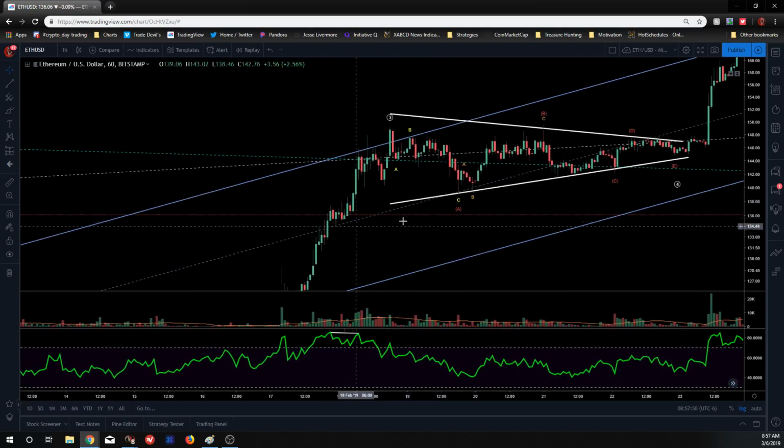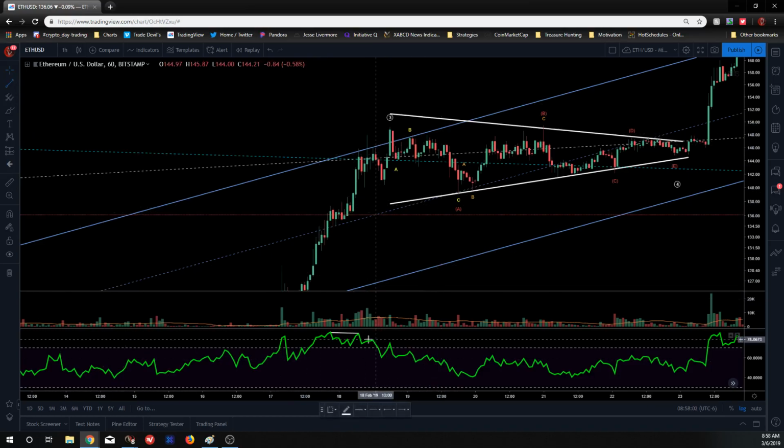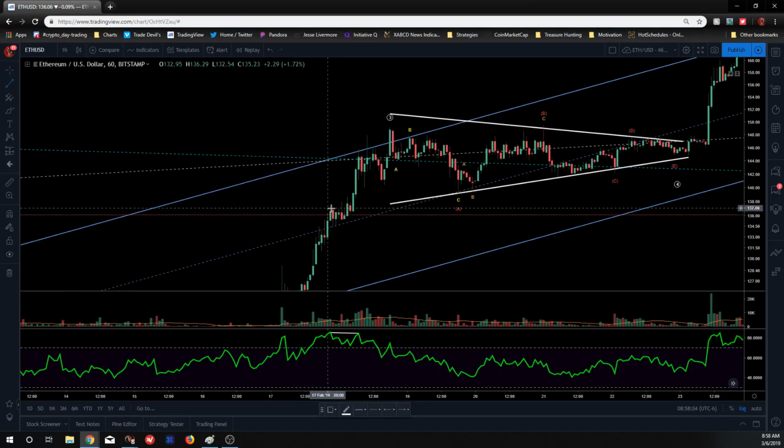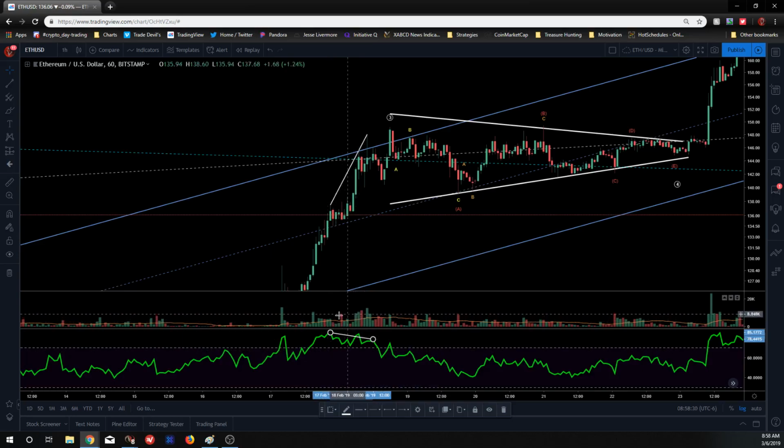So if we take a look here, this is on Ethereum, I believe that's February 18th. We're looking at the RSI right now. We have our first sign of divergence right here. From this point to right around here, we're seeing our divergence on our velocity. So our velocity is slowing down, but what is not slowing down is our mass. Our mass has not decreased yet.